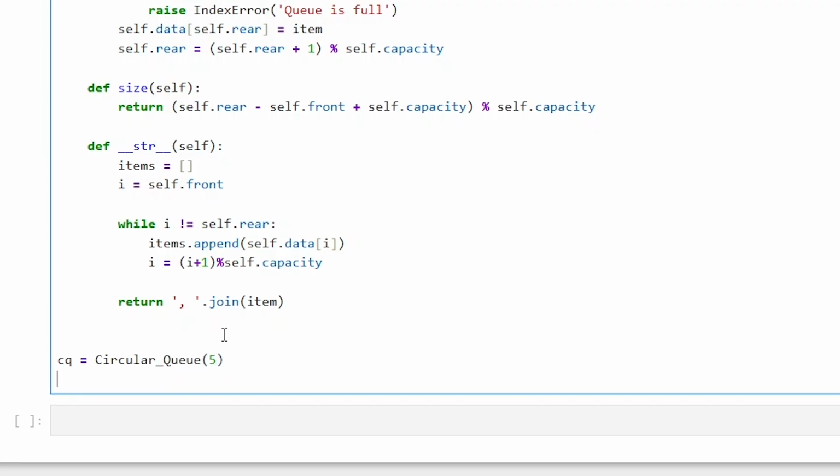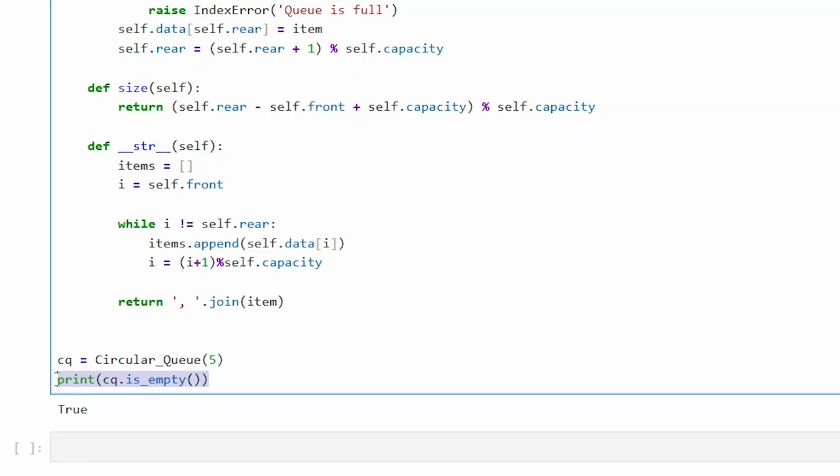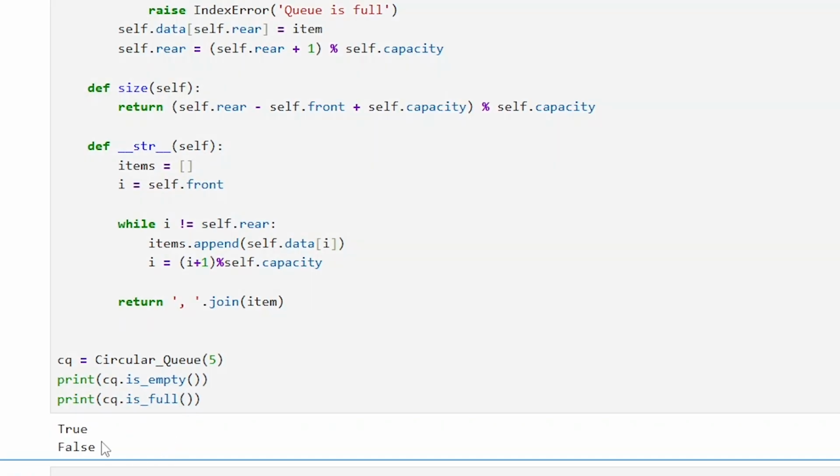First, let's check whether our circular queue is empty. So we'll have print cq.is_empty, and we'll run it. You can see it is true. And we'll check whether it is full. I'll change this to is_full and run it. You can see it is false.